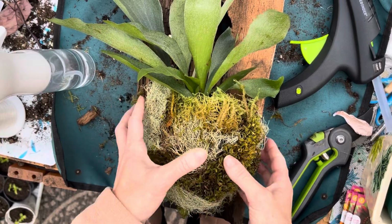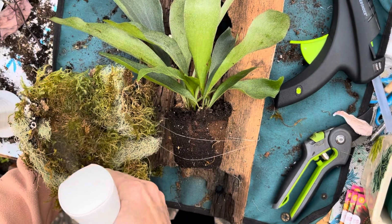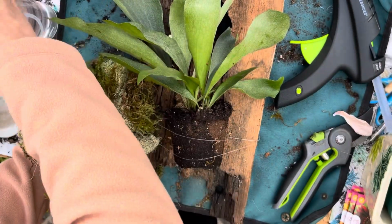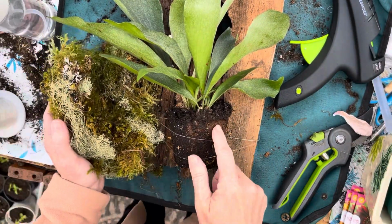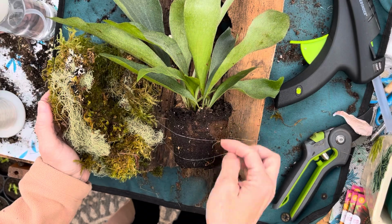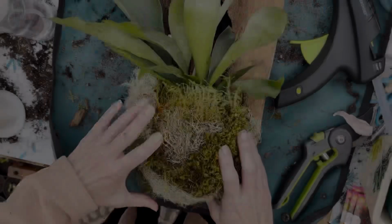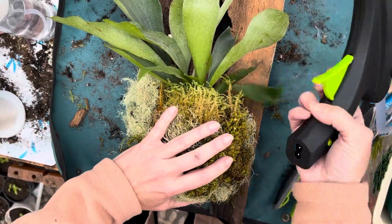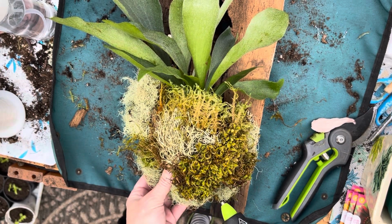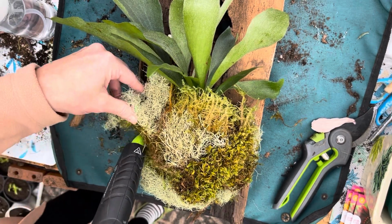Now, I was also thinking about this, you guys. This is probably not the most long-term solution because honestly, this plant is going to outgrow this pot. I'm sure there are better ways to do this, or different ways to do it, I should say. I'm just a beginner, so I think the fact that it's already in a peat pot is actually helpful for me. But I'm sure there are other ways to take it out of there, repot it, and make this work as well. So this is sort of temporary, meaning that I would have to eventually repot this plant, right? It's going to do good in this container for a while, but eventually the plant is going to outgrow that little peat pot.